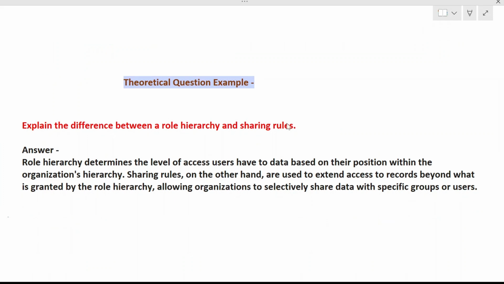So this video is not about such basic level typical questions like explain the difference between a role hierarchy and sharing rules. You already know such kind of questions and their answers. And you also know that the difficulty level of actual real world Salesforce interviews is quite different, is quite high. They are giving you some technical situations, describing some scenarios and asking questions around that scenario, and they are expecting a thoughtful answer from you.